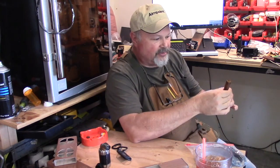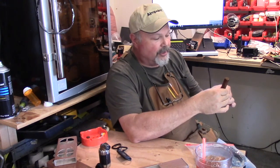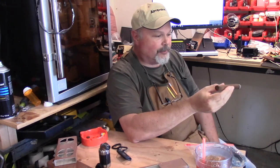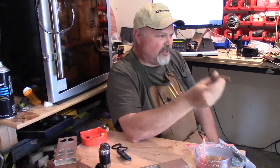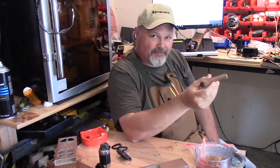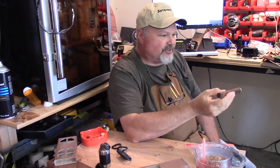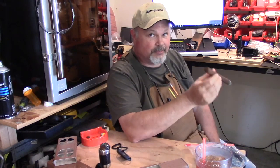Now, this guy is not loose really in any way, shape, or form, but it does have a really nice draw. And I think that's probably just due to its girth. I'm so used to smoking much narrower ring cigars that this seems like a very, very open draw for me. A lot of you would probably really enjoy it. I actually expect a little bit more fight back, but I'm not going to complain about this. There's plenty of smoke. There's just not a lot of taste in the smoke.